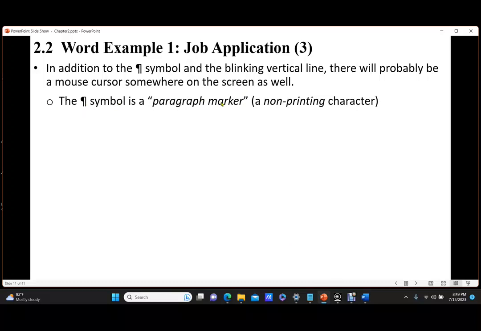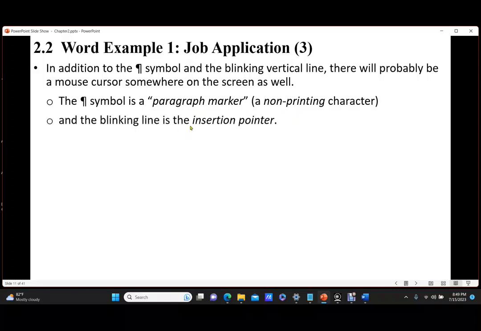The paragraph symbol is a non-printing character. When we print a physical version of the document, it won't display.